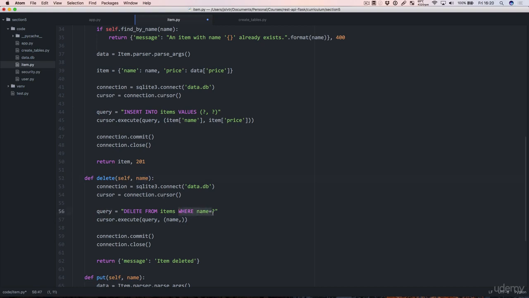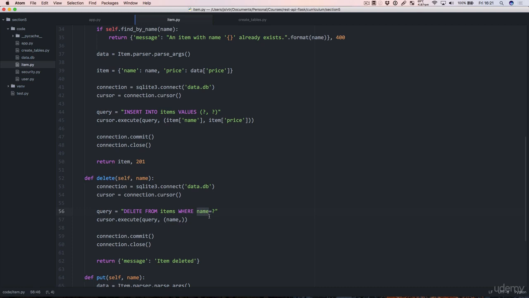Now, this part here of the where clause is really important. Really, really important, because if you skip it or you forget to type it in, that deletes everything from the table. And you most likely don't want to do that. Okay, so make sure to have a where clause that is very specific.